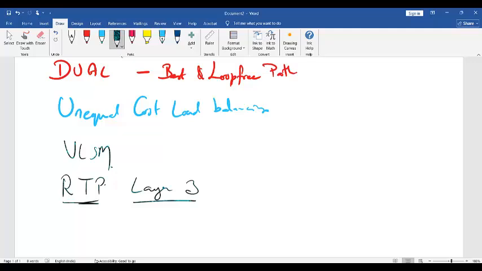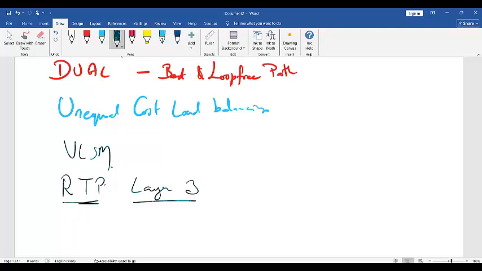RTP does that. RTP provides that guaranteed delivery. Reliable Transport Protocol, RTP. EIGRP is a layer 3 protocol, so you need additional support to provide reliability. That's why RTP gets enabled.